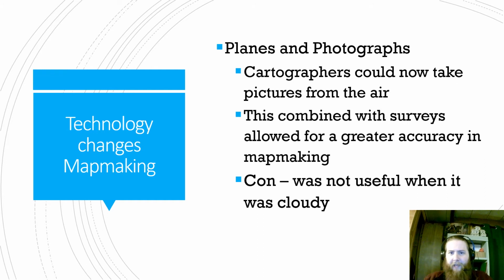So it was very quickly that technology started to change map making. The first kind of upgrade we got was planes and using photography. Now we could take pictures from way up high, and we were doing a lot more surveying. Adding in this information from the ground and then having these pictures from above meant that we could make much better, much more accurate maps because you had a picture of it that you could take back and sketch. The con to planes and photographs was that at first it was pretty expensive, and secondly, it wasn't useful when it was cloudy. If you had a rainy day, you couldn't fly the plane because you couldn't take a picture of the ground.